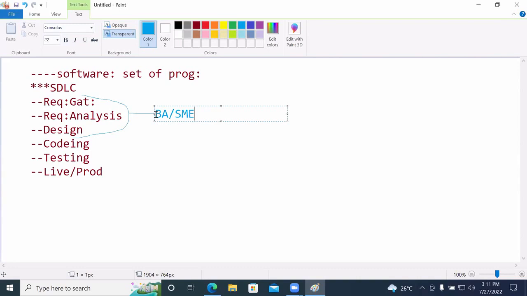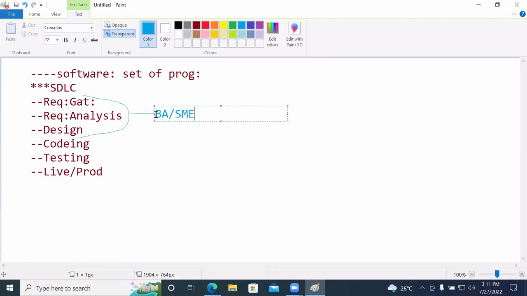Just as you are doing a development job role or development training program, in a similar way there is a BA training program, and a BA job role is also available.